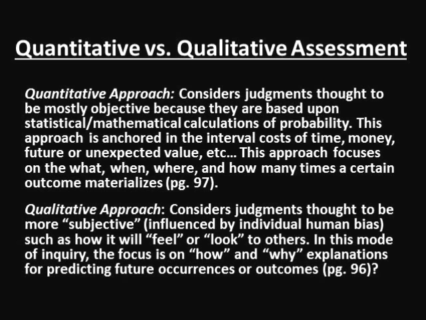Now, the qualitative approach is considered more subjective, and when I say subjective, I mean that it tends to be influenced by individual human bias. Humans are emotional beings. We have the capability to be logical, and we have the capability to be emotional. The problem is we tend to go from one extreme to the other. We're either too logical sometimes, trying to be too objective, but we also can be subjective. But here's the hard part. That's the best part about us, that we can be both of those different things.